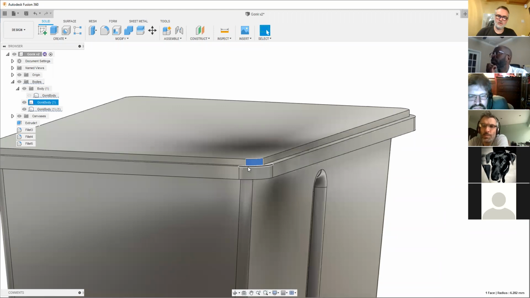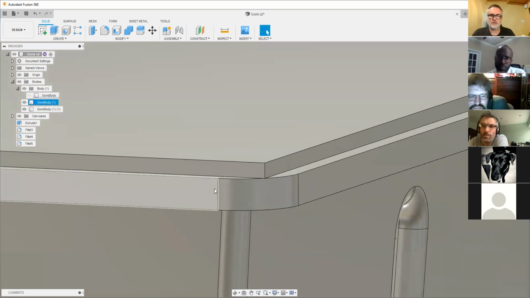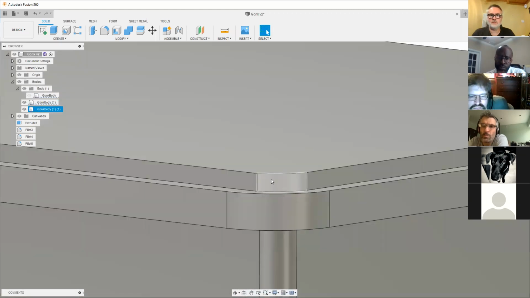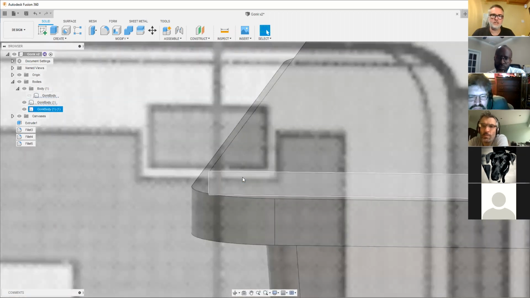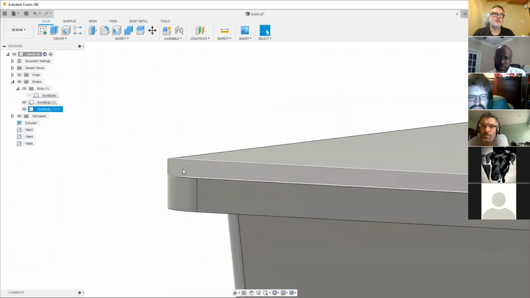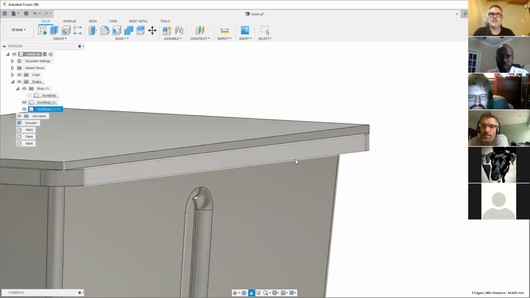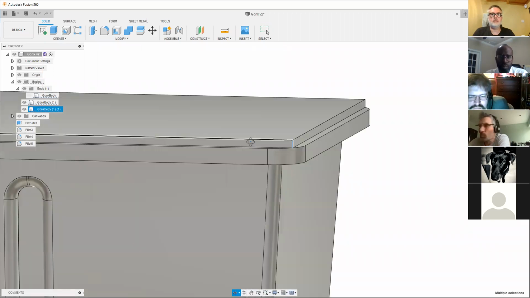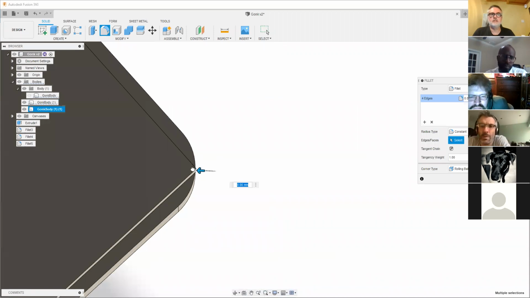The other way that I could do that when I've cut it is I can actually highlight these, and a really useful thing in Fusion is you hit the delete key. What the delete key does is it does the best thing that it can guess that you're trying to do. So if I hit the delete key on these, it actually takes the curve off completely. I'm just highlighting these little pieces here, and pressing the delete key, it does the best correction it can, thinking, you know what, it doesn't want that curve. And then I'm going to highlight the four edges and create a fillet again. So fillet, and then I can refillet them in as we did previously.